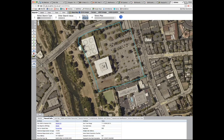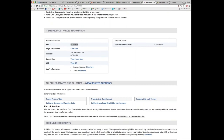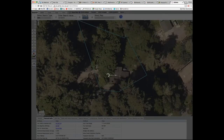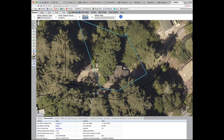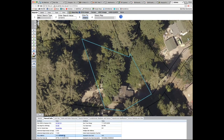The wrong address, actually. I think I remember this. We've got to go back and grab the PIN number real quick, because I remember looking. I think it's the county office that they honed in on. So I was like, that is a huge building for saying it's only worth $100,000. Let me put it right there in the search value. Oh yeah, it does have a home with it. We can see down here the size and address. I'm sure we can look it up.